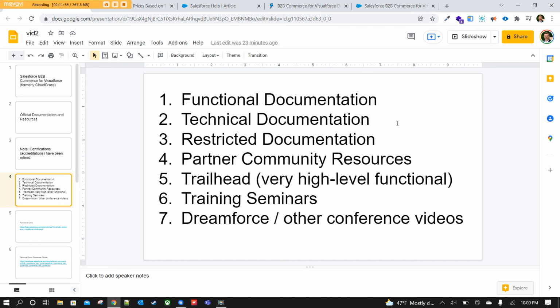And pay special attention. What I like to recommend for people who are new to Salesforce B2B Commerce is to look at all of the configuration options, and I'm sure we'll touch on that in a follow-up video. We will do that in a following video. So this video is just really about what's out there and what's officially from Salesforce.